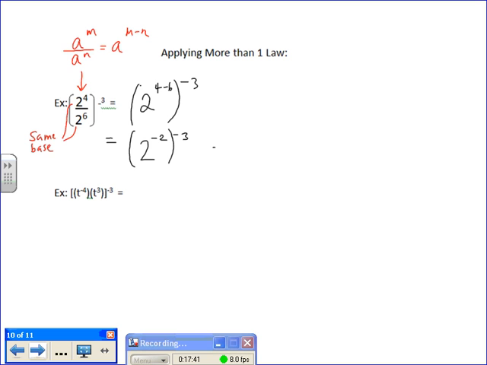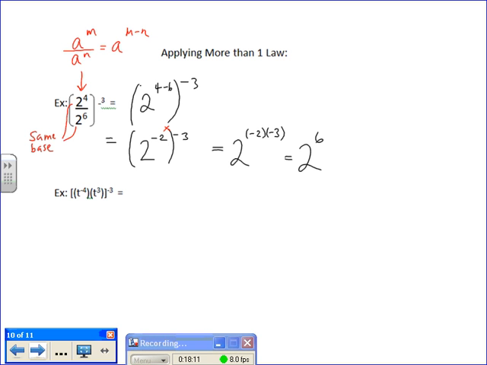Let's go ahead and now multiply those two exponents. Now I have a power raised to a power, and when I have that little bracket separating out the exponents, I multiply them together. So now I have 2, and I can get rid of the brackets, -2 times -3. Well, what's the product of -2 and -3? 2 times 3 is 6. Negative times negative becomes a positive. So it's 2 exponent 6.